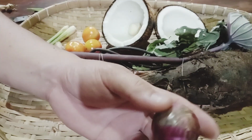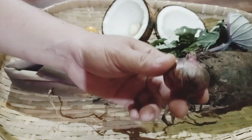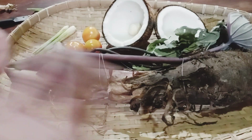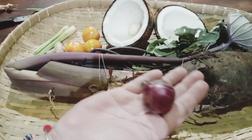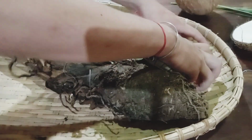Tomato, guys, the most expensive ingredient right now is the onion. So if you have onion in your house, you are rich. We're gonna put this aside.